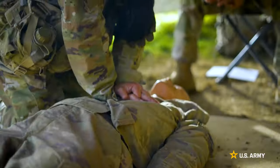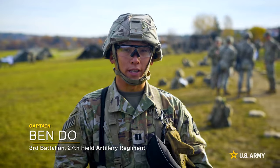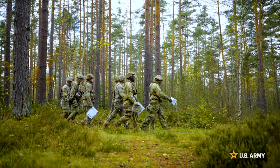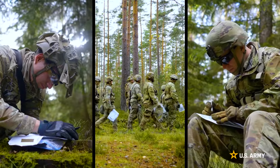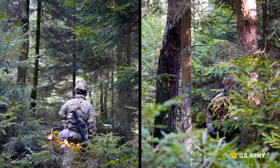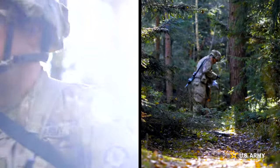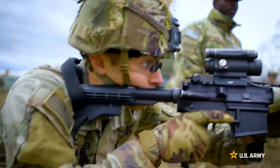My favorite part about this week is just going through and seeing all my soldiers and all my lieutenants working hard to get this badge. Not just them, but everyone around here that wants to get after it. I see their faces all the time and I recognize everyone that's putting in the work and that really wants to be here, showing it and doing everything they can to study to make sure that they set the conditions for success.